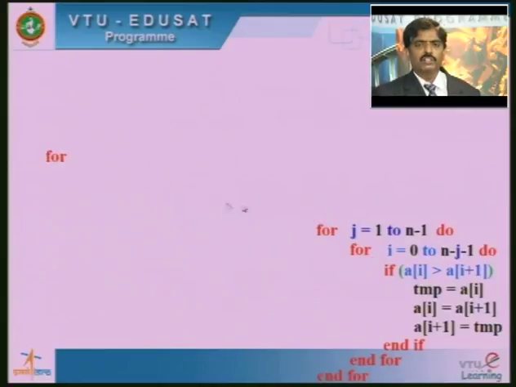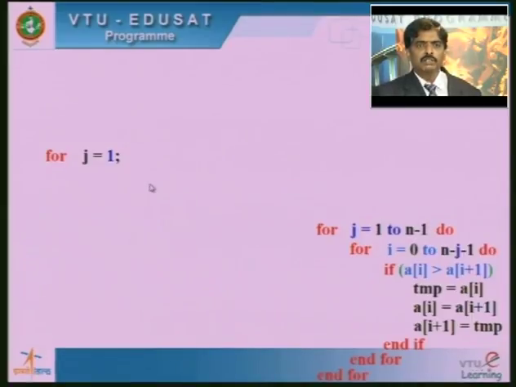For. I write for. Then j is equal to 1. J should be less than or equal to n minus 1. Instead of writing j less than or equal to n minus 1, here we can write j less than n. Each time the value of j should be incremented by 1. So expression 1, expression 2 and expression 3 must be enclosed within parenthesis. And the entire for loop, let me enclose within this for loop. So open the brace and immediately close it.